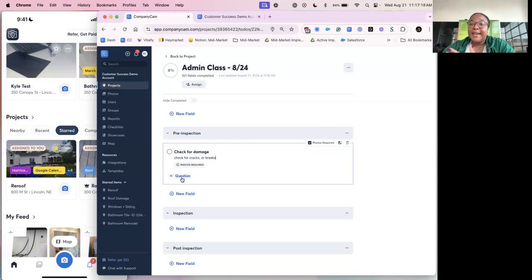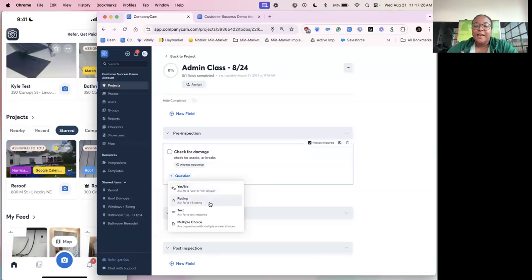You'll also have the ability to add some questions to pull some more information from the field while they're working on that. So when we open up our questions, we have 4 options. We can add a yes or no question, a rating scale on a 1 to 5. You have a text box for just an open response, as well as a multiple choice option where you can input all the potential answers or things that they might run into on that job site. They'll be able to check off everything that does apply in that particular case.